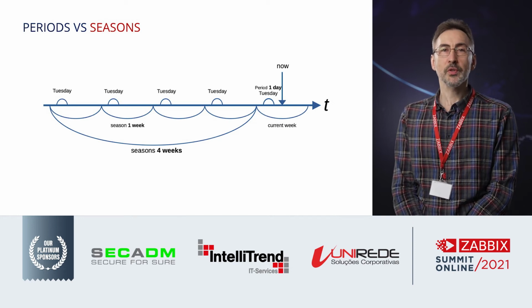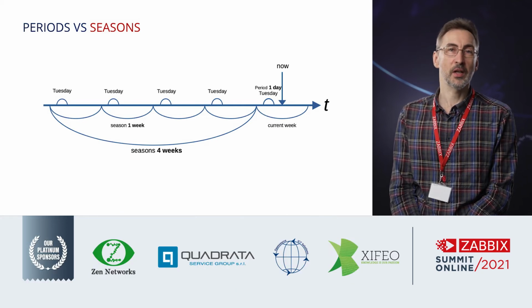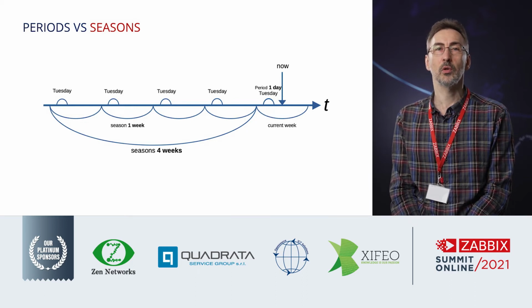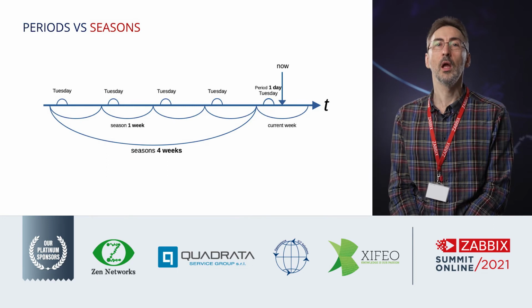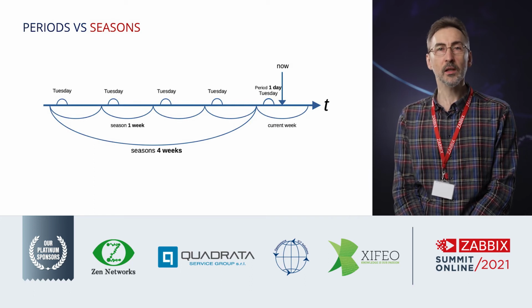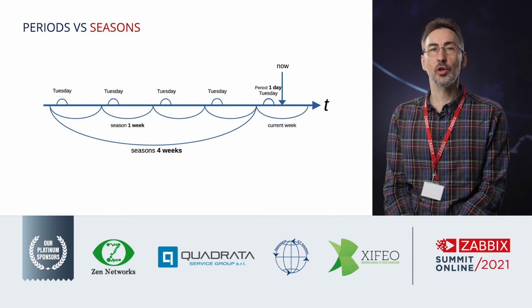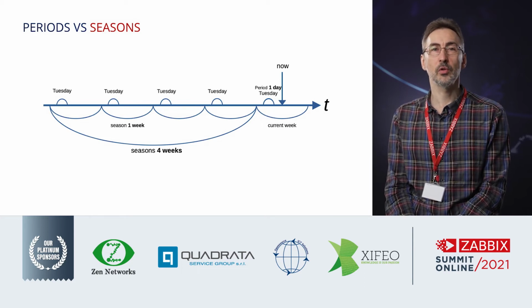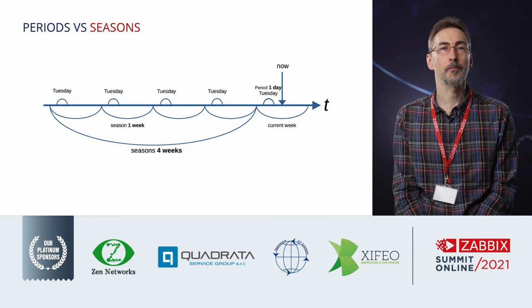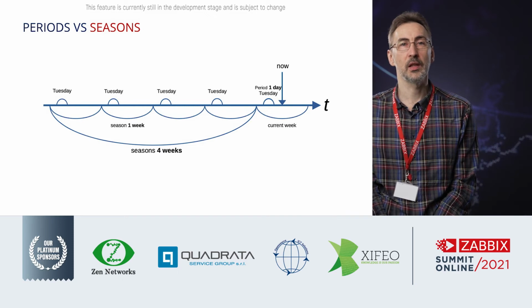Anyway, a picture is worth 1,000 words, so let's see how periods and seasons are laid out on a timeline. Here is an example of how Zabbix will select periods if told to calculate the baseline value for one day taken from the previous 4 weeks if today is Wednesday. If you are familiar with relatively new trend functions, such as trend average, which have been introduced in Zabbix 5.2, you will find a similarity in terms of how these calendar periods work. Now let's see concrete functions to work with baselines in Zabbix.